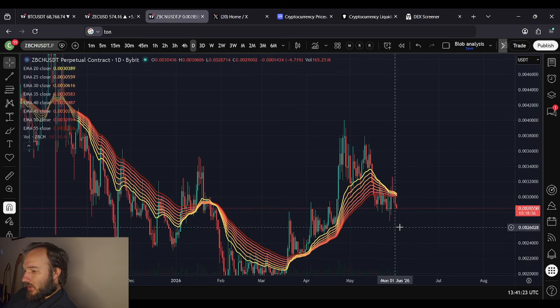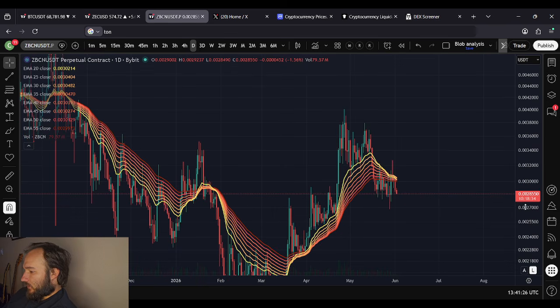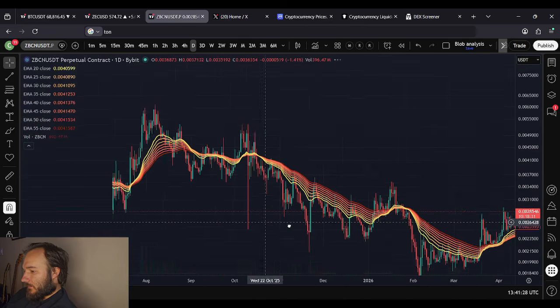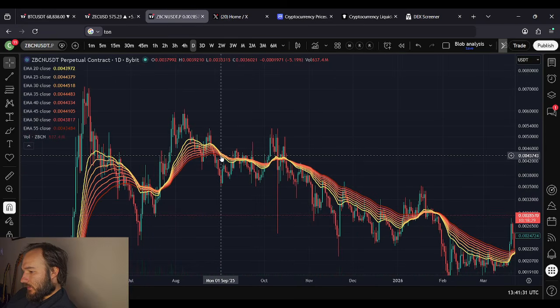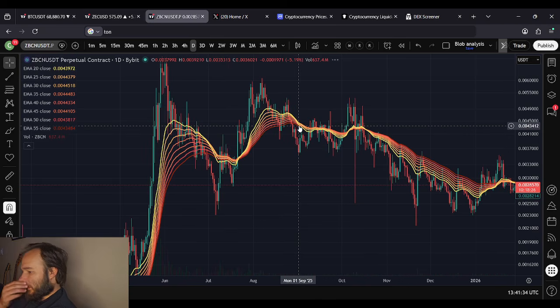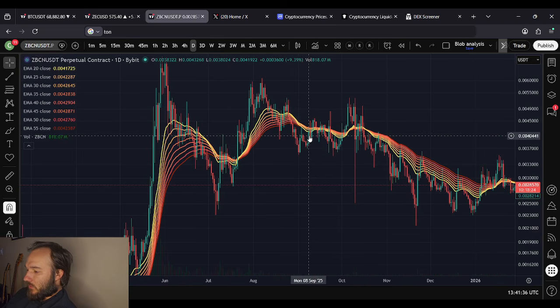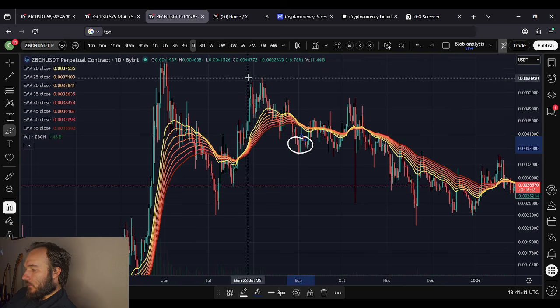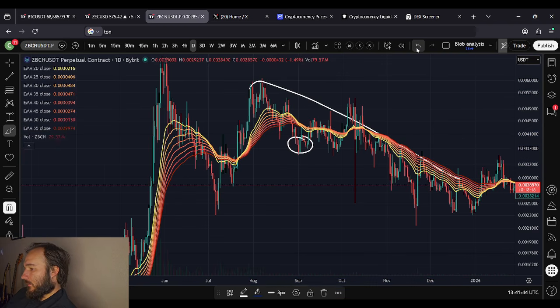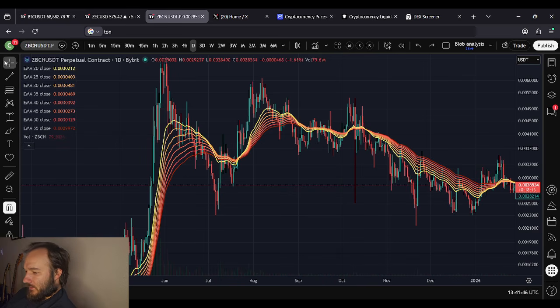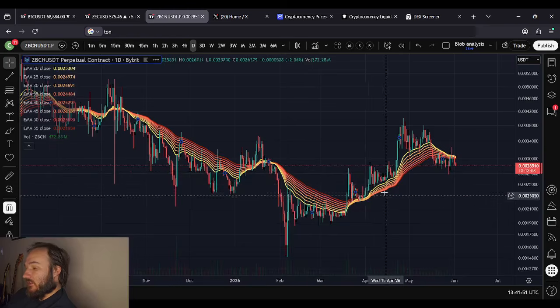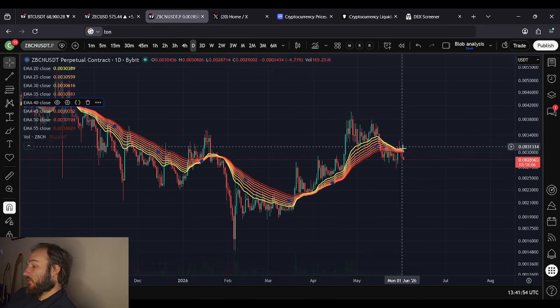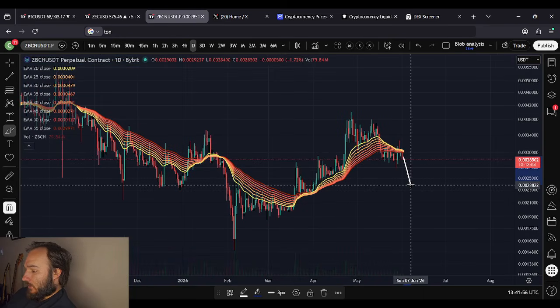The ribbon is about to cross. Do you guys remember the last time that it crossed? Let's see. Here was the last time it crossed. You actually were at a low point and you found support. But this was the beginning of an overall trend that took you lower. Kind of got disrespected there. You crossed here and you found support again. Hey, the last 2 times you crossed down was actually good for you. So maybe here you dump, you cross down, and then that causes a pump, something like that.